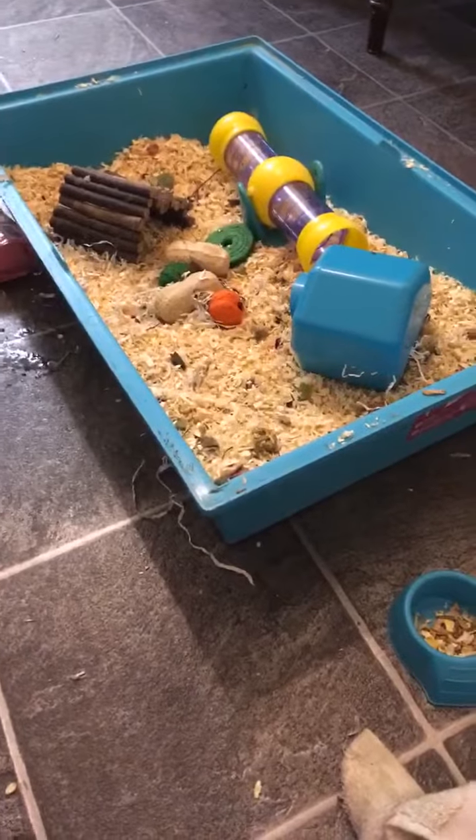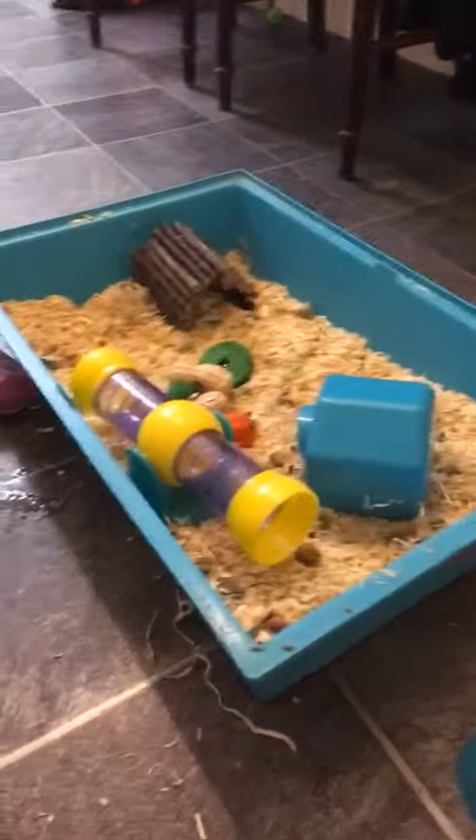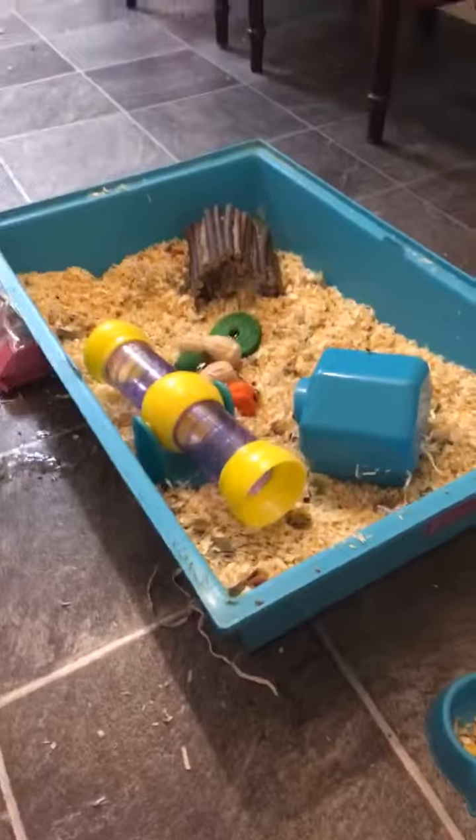That looks a bit different for him. Well, no, we're going to have to put that along there and that. Oh, man, this thing is breaking. Then put, there we go. This thing, there we go, look. So he likes to go in the tunnel, but he really likes his bed too. Then he's got his tube that'll go down there and down there. And then he goes up and through the tube.